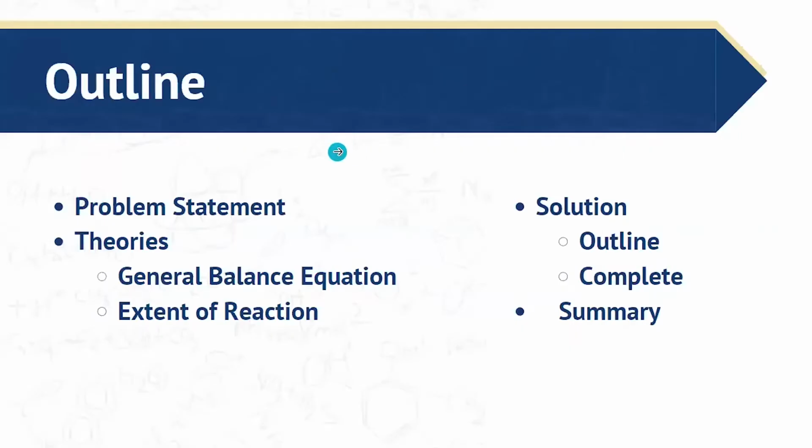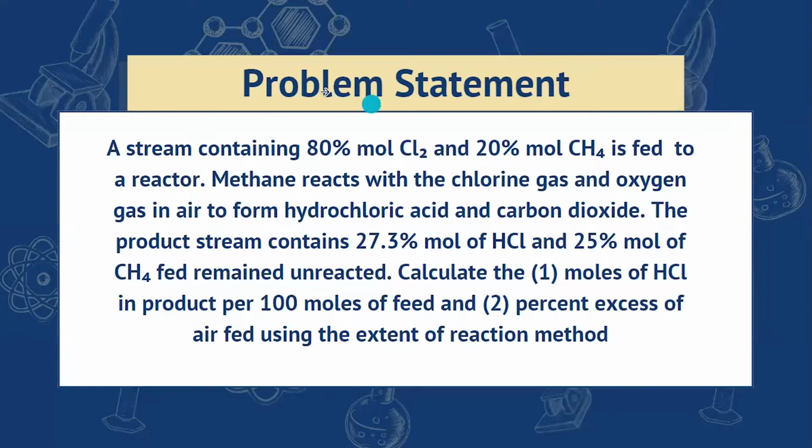So the outline of this video: we will be having a problem, and then we will first discuss the theories related to that problem, the general balance equation and the extent of reaction. And then we'll try to solve the problem, first the outline and then the complete solution. Finally, we will summarize the solution that we made for the problem. All right, so the problem.